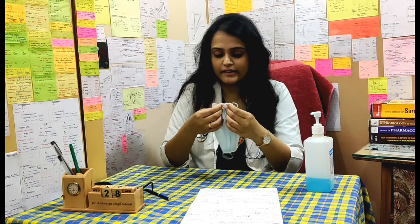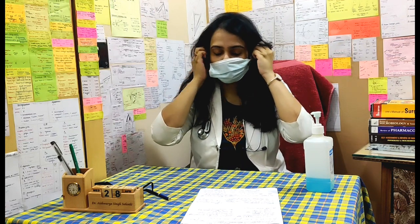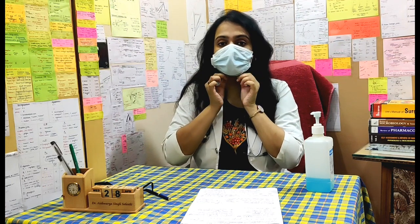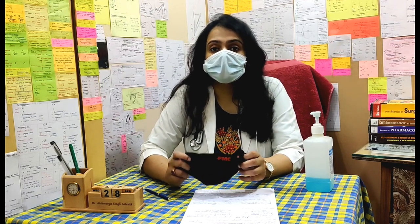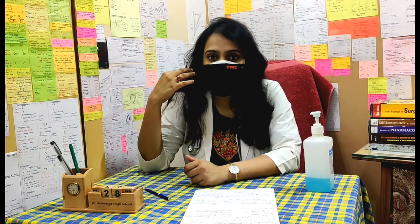I have tightened it up and I'll put this mask on in this manner and fit it properly on my nose — press it. You can see how tightly it is fixed to my face. The second mask which we will use is the cloth mask, which is a reusable one. You hold it by the strings and put it on like this. Now you can see I'm having double protection. To ensure that the mask is properly placed, try to exhale — I can't feel any air above my nose, which means the mask is snugly placed. For people who wear specs, if there is fogging on your specs, it means your mask is not properly placed.